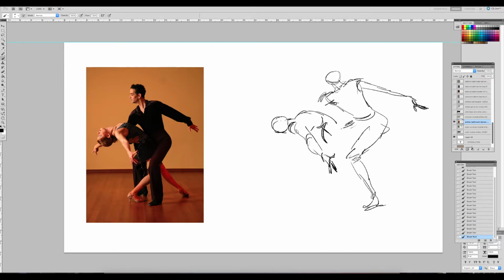Now, when I say don't be restricted by the facts, that's not an excuse to do a bad drawing and then say, oh, I wasn't restricting myself to the facts. No, that's not what I mean. I mean to have fun and to be entertaining while creating appealing drawings.